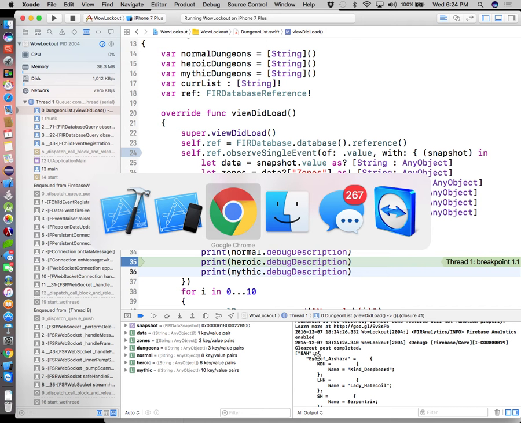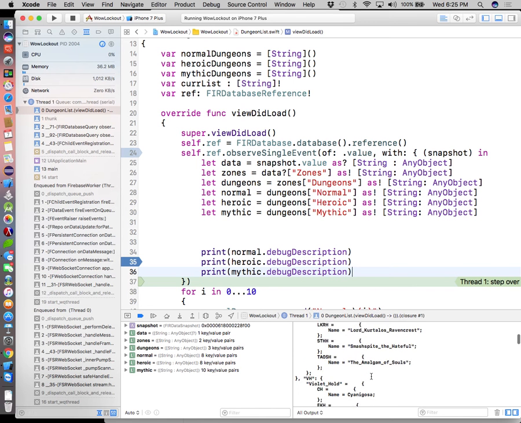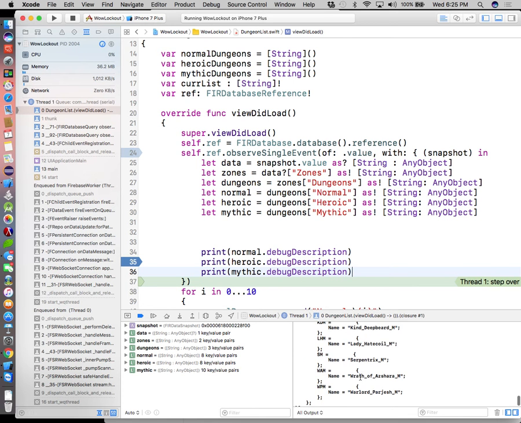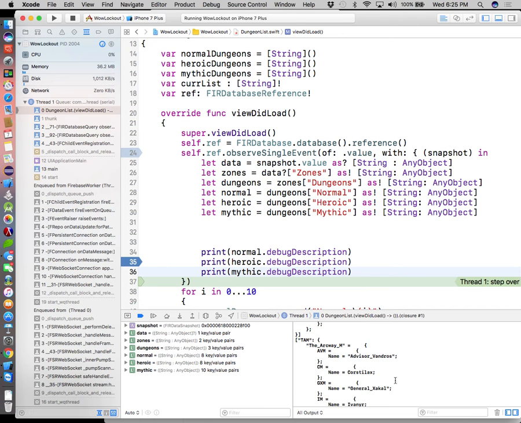Okay, I gotcha. Well, that's fine. So we'll step over this and we should see heroic should look the same, but mythic should look different, right? Here's our mythic stuff. There's the M on the end of it. So really it's normal that the data is wrong.